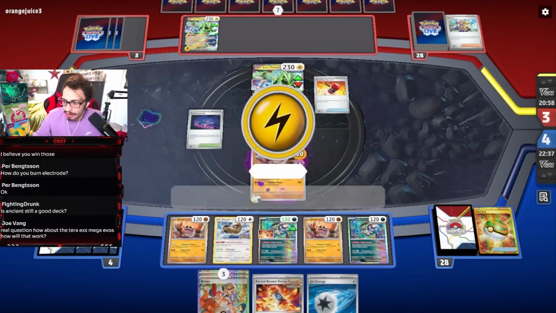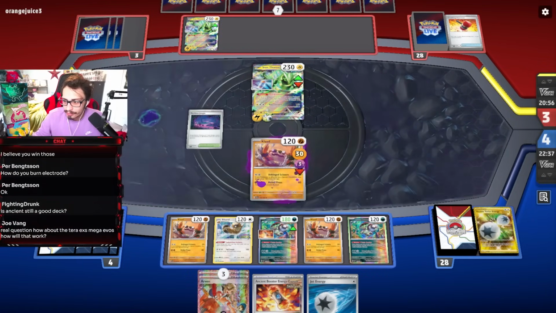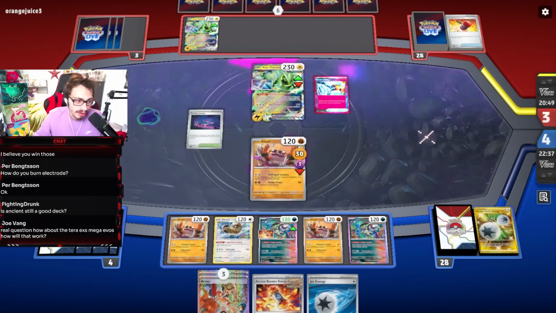How about the Terra EX Mega Evos? I don't know if they'll be Terra. We don't know if they're going to be Trustles, though. Ancient's still a good deck. Ancient's decent. Ancient Box is like an okay deck.